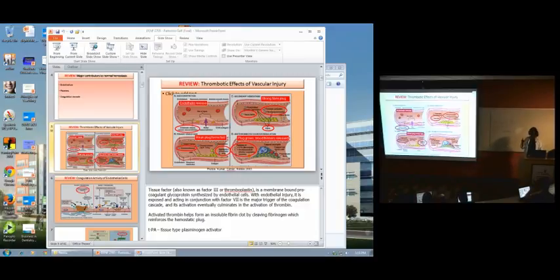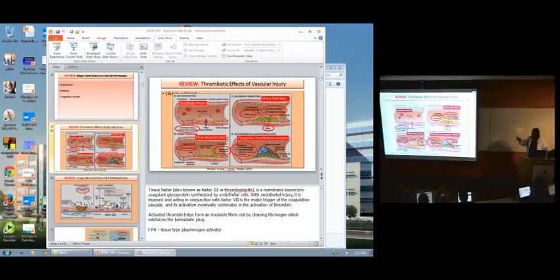Now, the most important thing: as that plug is formed, you don't want the plug to go beyond the area where you have the tissue damage. So a series of events is set in motion. You have the weak plug that forms first, then you have the strong fibrin plug that seals the vessel. And then because you don't want it to go beyond that level, you have the release of blood thinners, the tissue plasminogen activator, and also thrombomodulin.